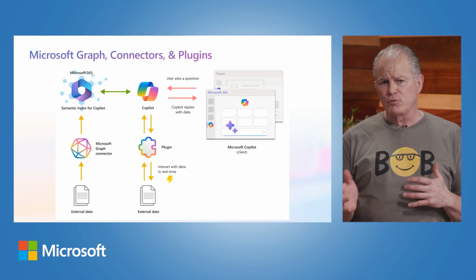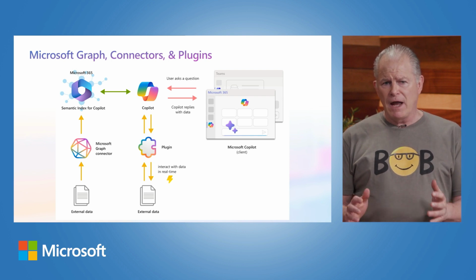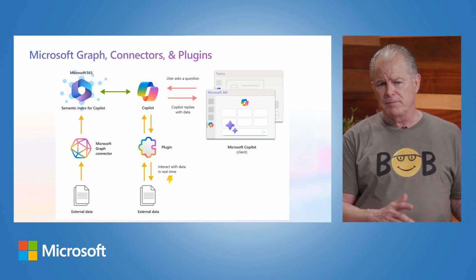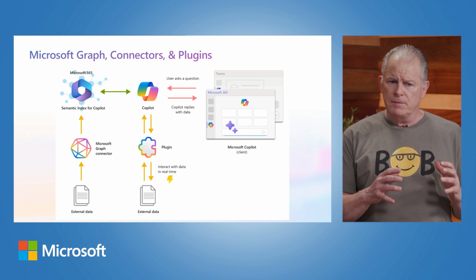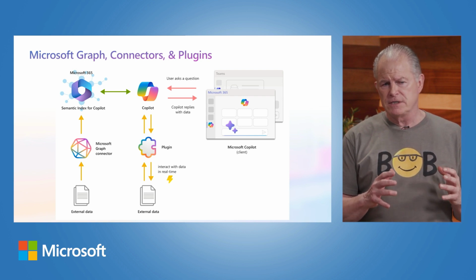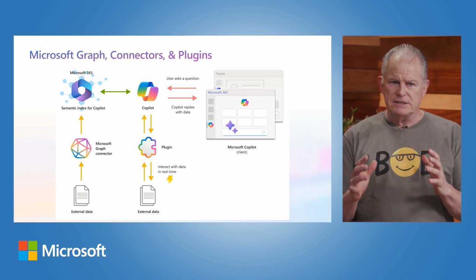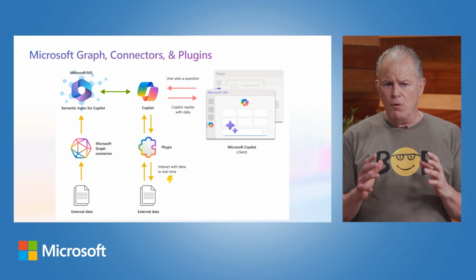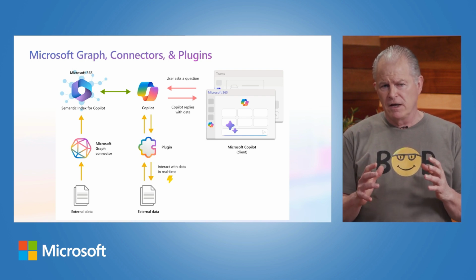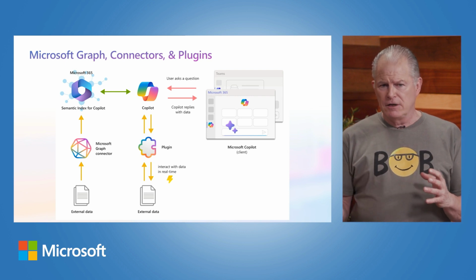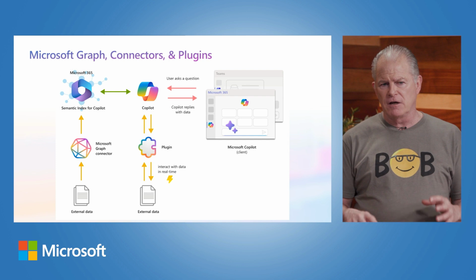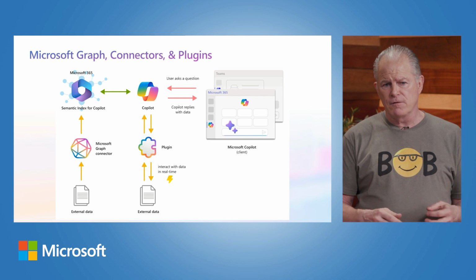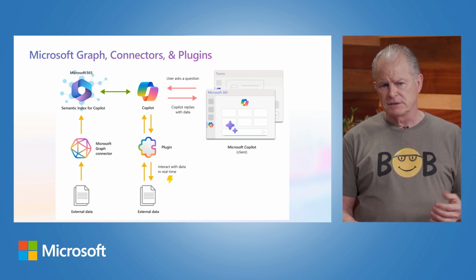In a traditional prompt-response world of an LLM, you have a prompt that goes against the large language model that has been trained on that large volume of public data. With Copilot for Microsoft 365, we have a separate private instance of the large language model that is not publicly available. It's used by Copilot for Microsoft 365 to combine with your data to provide that grounding of the data itself. Some of the terms you're going to hear: there is a search capability that is always there, there's Microsoft Graph, and we're going to talk about plugins that you can use.